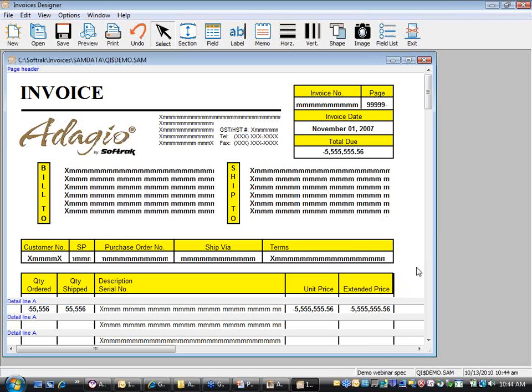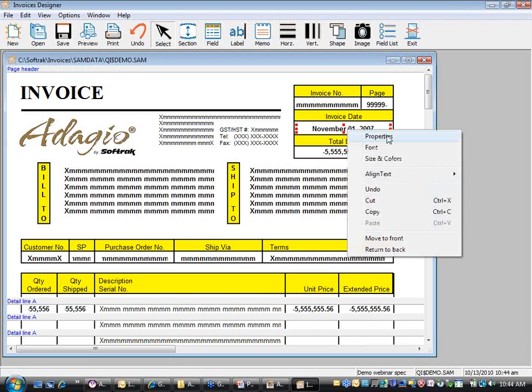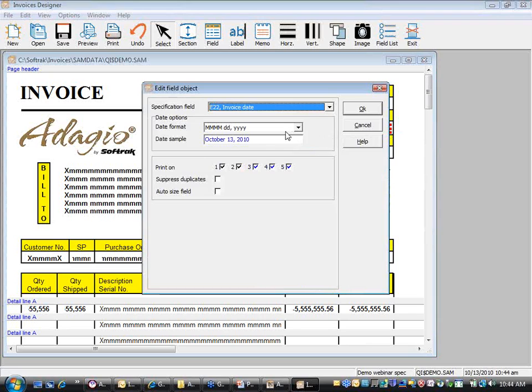For fields, you can choose to change the way they're displayed on a field-by-field basis. So if you want some dates to print one way and other dates to print a different way, you can choose to do that. Just left-click to select a field and choose the properties. The properties indicate information about the field. The properties isn't the place where you change the font or the color. There's a different option for doing that.